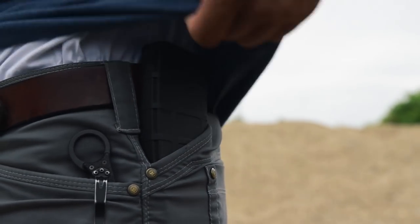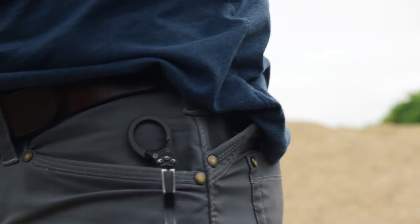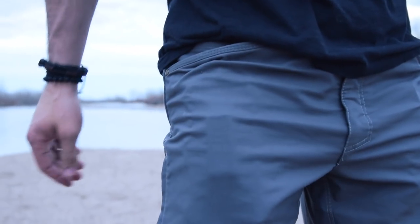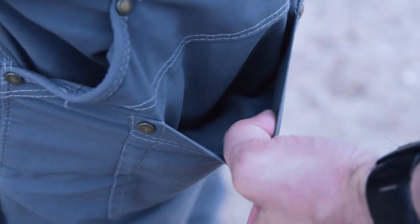I've been wearing these pants for quite a while now and they've pretty much replaced my blue jeans, to be perfectly honest. The pocket placement and layout is exceptional. You can stash AR-15 magazines in these two pockets that are just behind center on each hip. The front pockets are really appropriately sized. The back pockets have a cool little flap thing — when you stick your wallet inside there, you can tuck the flap over your wallet.